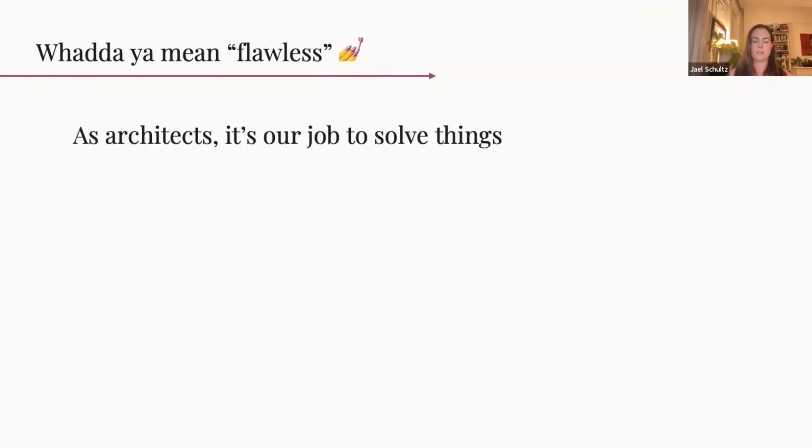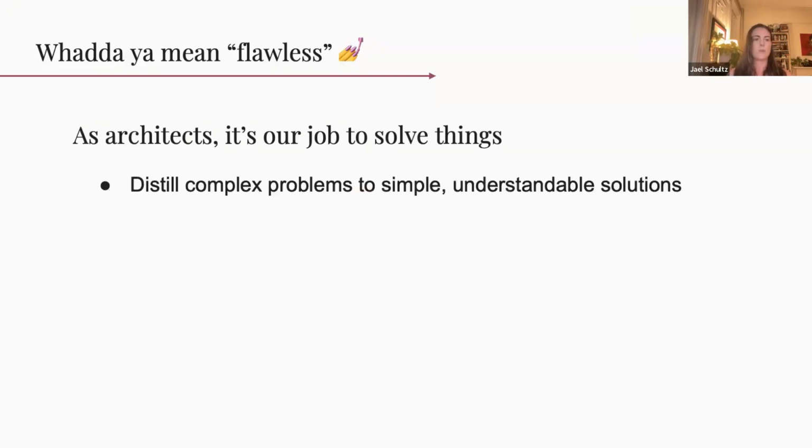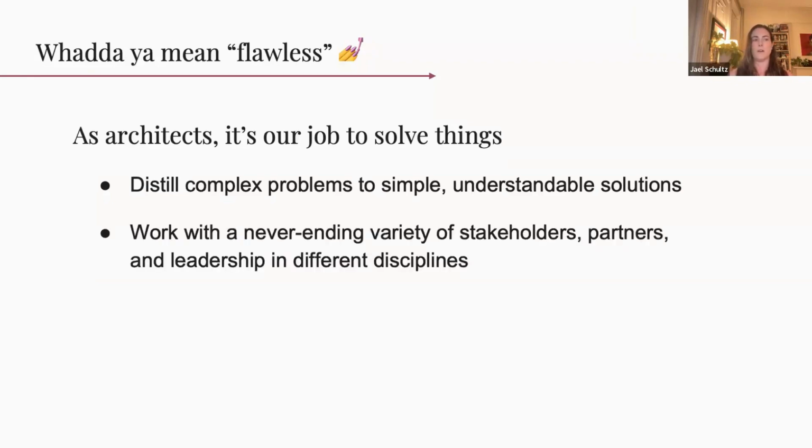And that's something that can be layered and complex. So we're looking at complex problems and systems that we're trying to distill down into an understandable solution. A lot of times we're working with a huge variety of stakeholders. All of them have different kinds of input and different outcomes that they're looking to accomplish, which can make it very difficult to handle all of the needs that we have to work with there.